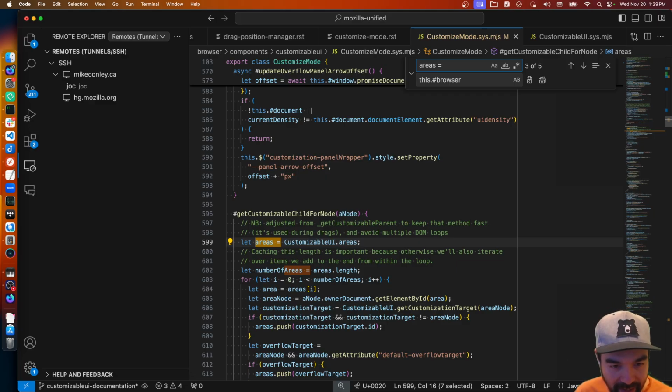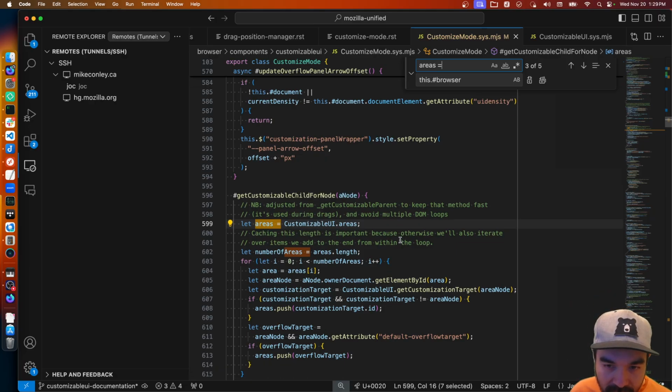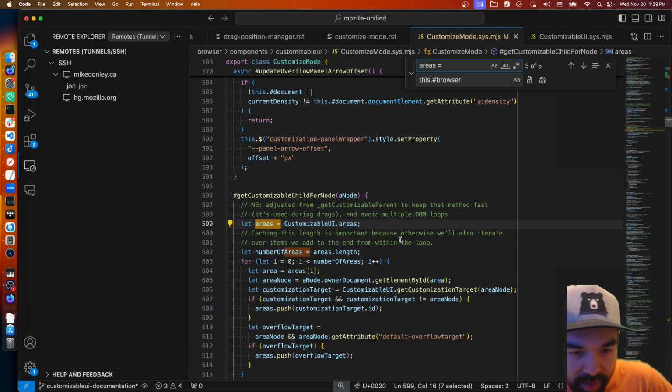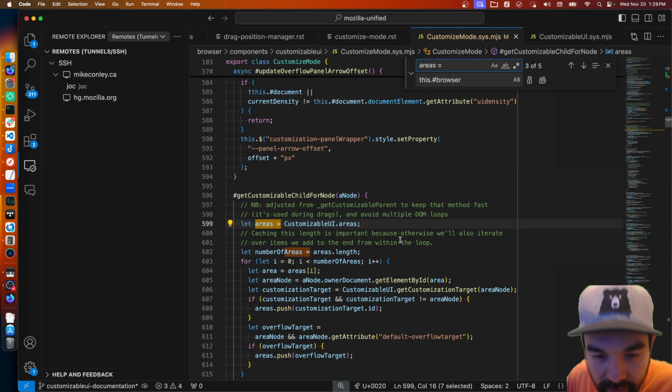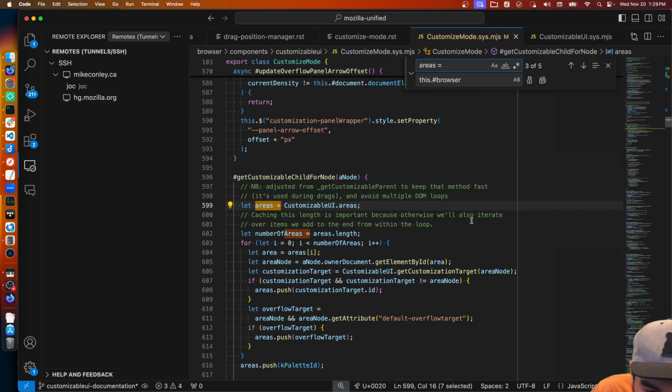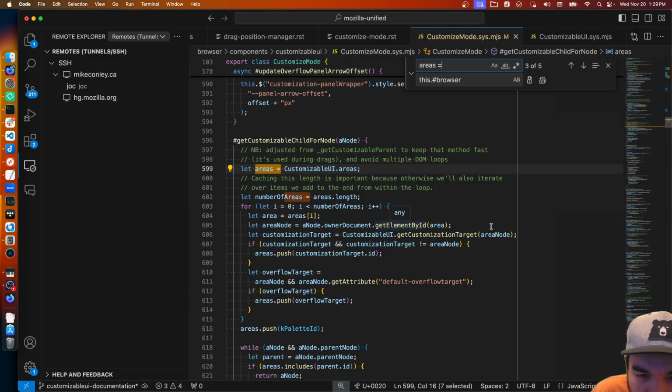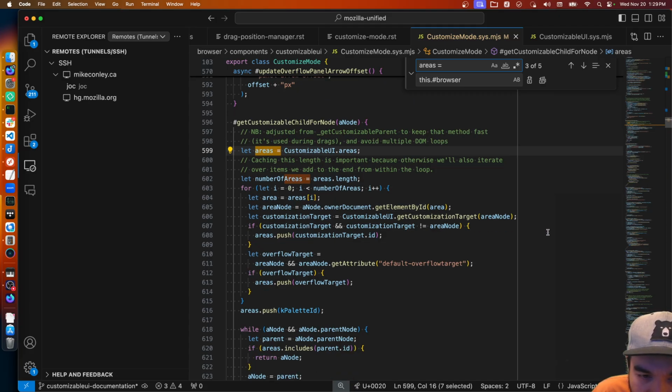And why do we cache this stuff? To keep the method fast. It's used during drags to avoid multiple DOM loops. So we create a copy of the keys, and then we go through the areas. We get the DOM element. We get the customization target.